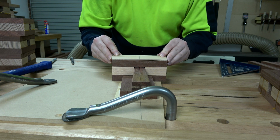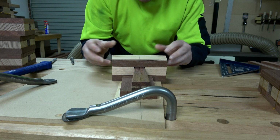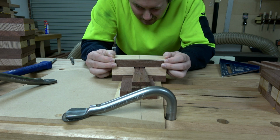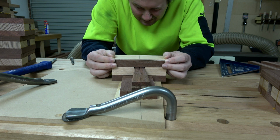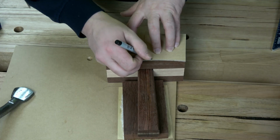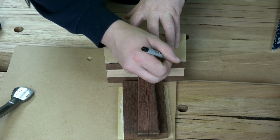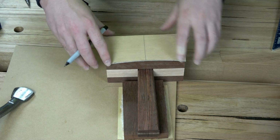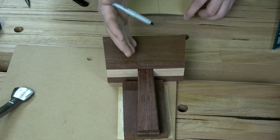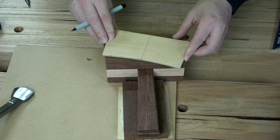So it's a little bit more complicated because of the way that I glued in these little insert pieces, but I can get it done anyway. It's just going to add a little bit of time, a little bit of complexity. So if I just get that lined up as best I can, that's about right there. And there's my curve that I need to cut, and I know that that curve is square to the axis of the handle. Not like this, not like that.